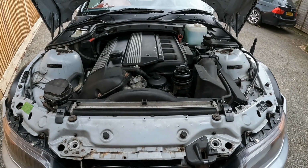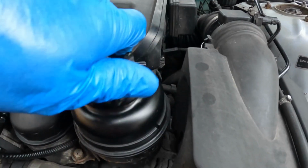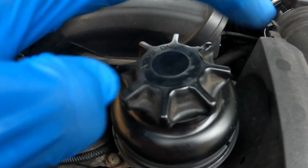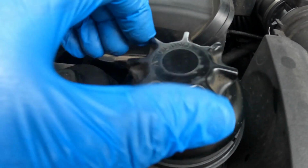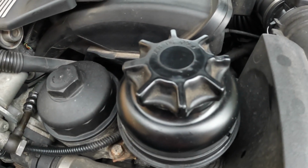We can now lower the car, get it off any jacks or axle stands, and then just set the final level. Level has been set, it's nearly at the maximum. I'm going to take this car for a decent test drive now, then let this all cool down and re-establish that level on a cold engine.